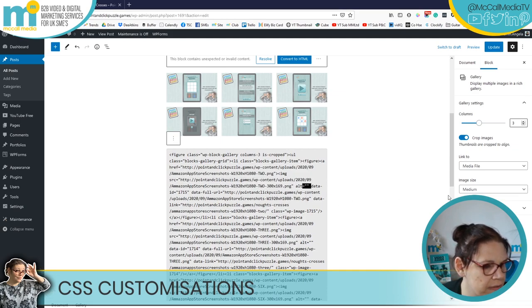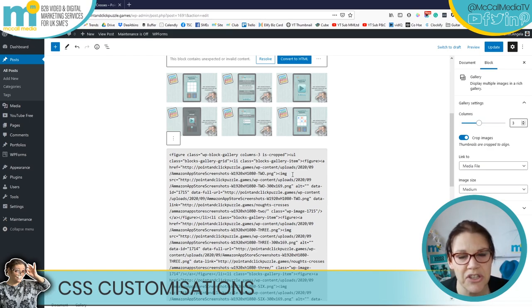There's no alternative description because I did it real quick and I didn't add any data in there. These bits you don't necessarily need to pay that much attention to, just leave them, because that's WordPress doing its own maintenance, is the easiest way to think of it. But there's the link so that when it opens the image in full it can see, and then you've got some other classes and things as part of that. But we do know that the image itself is able to have a class.